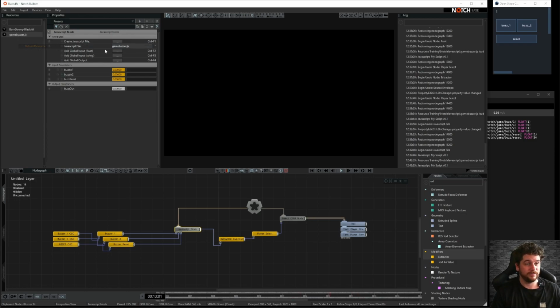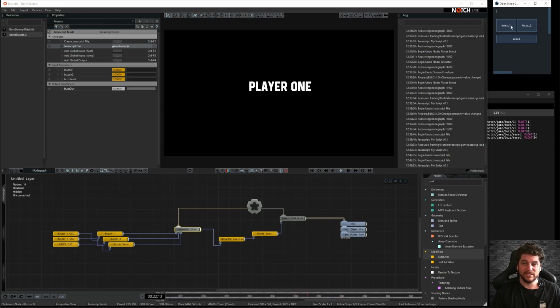I will reload that JavaScript and make sure it's selected here, and if we're running. So right now, because it's defaulted at zero, it's not doing anything. Once I've reset, there's my buzzers. And now I can keep trying, but nothing's happening until I hit reset again. Buzzer two, no one can buzz in anymore, and reset.